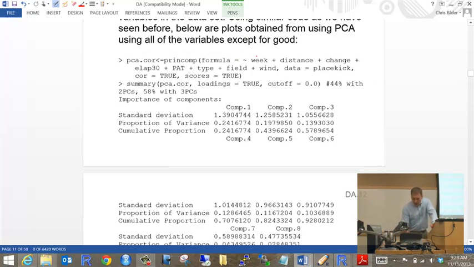I apply principal component analysis much as we have done before. So I put all the variables except for the good variable in here. Because when I show you some principal component score plots, I'm going to let the plotting point correspond to the good variable. Because, again, what we're interested in is seeing, can I differentiate between the two populations using the other variables? Okay.